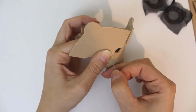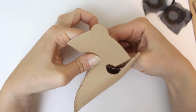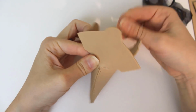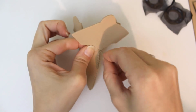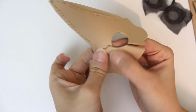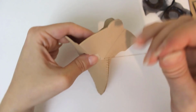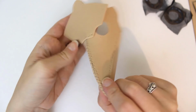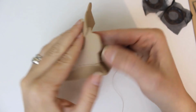When the beak is closed, it's time to attach the forehead of the mask. Sew the center of this piece first. The whip stitch on the mask's beak will let it flex open at the top and fit nicely against the bridge. Then sew the sides.